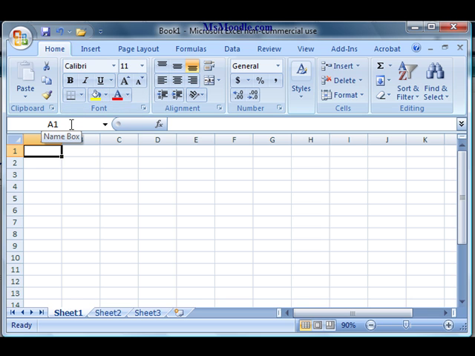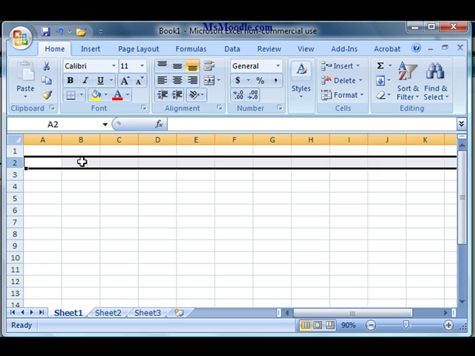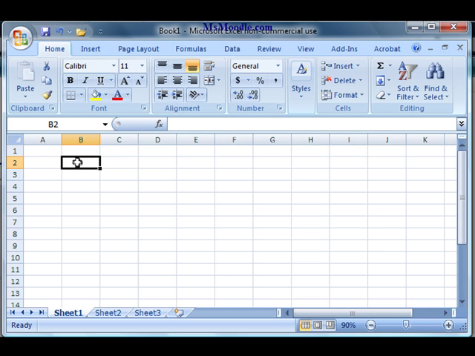Moving over here, this is our name box, and this is basically naming what cell, or active cell, that we're dealing with, or assigning names to cells. So right now you can see here that it's A1, which refers to this highlighted bold box here. If I click on a different cell, for example B2, it shows you that that's the name of that particular box. So it just breaks it down according to the column and the row, and where they intersect. This right here is called the active cell, and we'll deal with this one in more detail later.